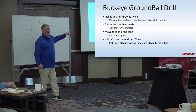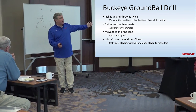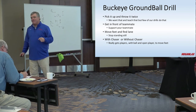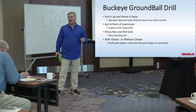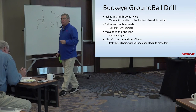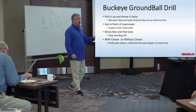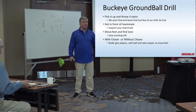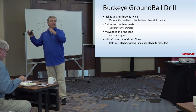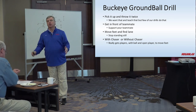We also want to talk about this working on getting in front of your teammate and being good support. If I'm picking the ball up and my teammate's behind me, he's not helping as much as if he's in front. He's in a better position to outlet the ball. When you see yourself yelling at players to move the ball, 80% of the time the reason he's not moving the ball is not his fault — it's because nobody else on his team is in position for him to throw to. So look at those situations when someone's holding on to the ball too long. We tend to concentrate on that guy, but we should be concentrating on his teammates. Are they in position to receive the ball? Whether it's off a ground ball or under pressure, if you see a guy in trouble and all his teammates are standing still — we tend to yell at the guy with the ball when all of his teammates are doing the thing that's wrong. The guy with the ball is running for his life and we're screaming at him. His teammates aren't helping him, and that's something to look at as a coach.